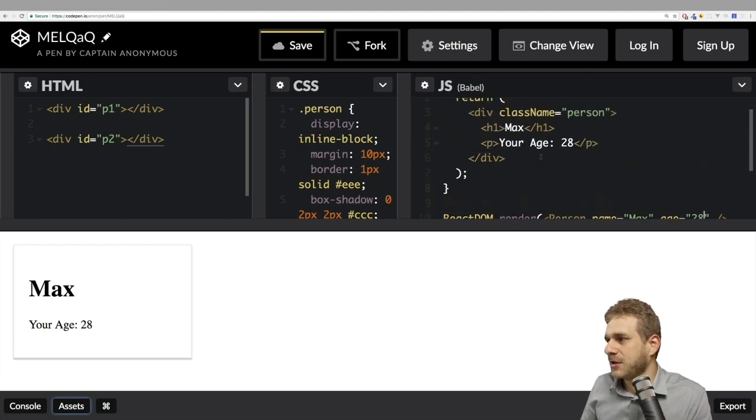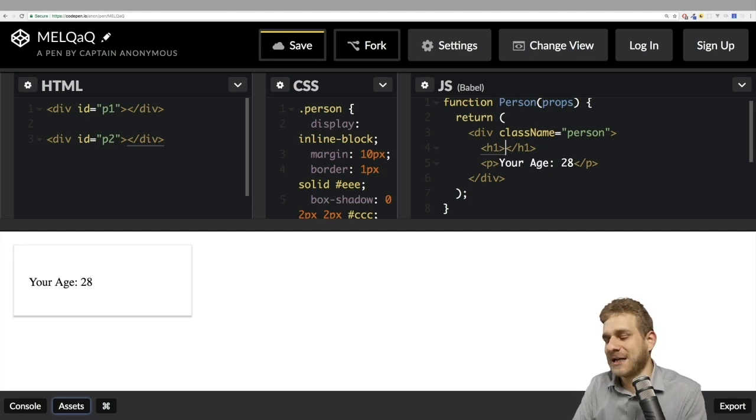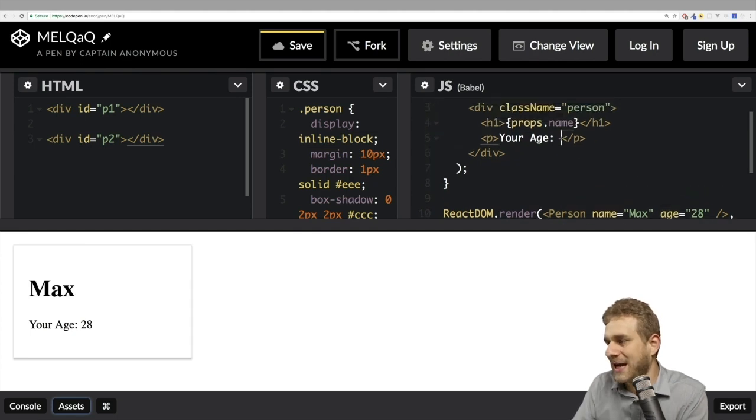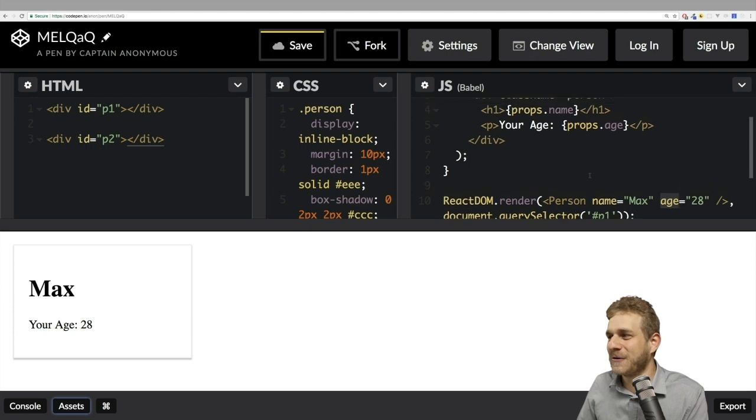And if I do this, now we can output this in our person component. We just need to dynamically access this props element, this props argument. We output dynamic content in React with curly braces, opening and closing, and only one pair, no double curly braces, only one pair of curly braces. And there we reach out to props and then .name to get this name attribute I passed, and props.age to output that age property I passed. And now we're using the properties, the attributes we're passing to our own component.